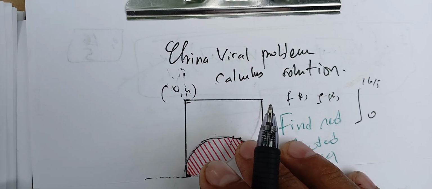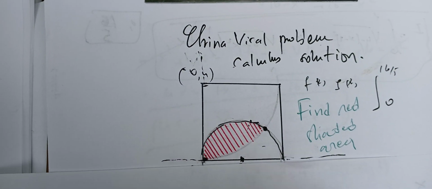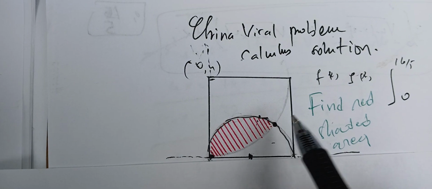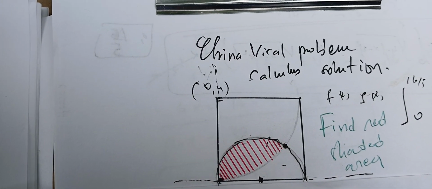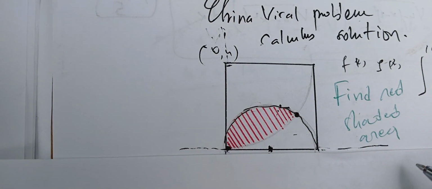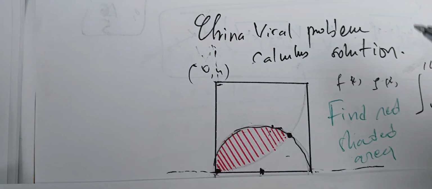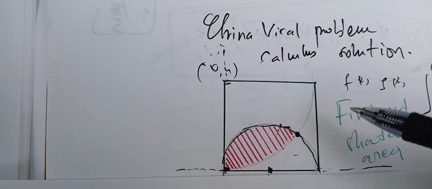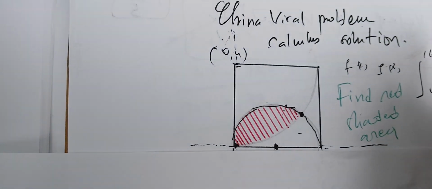In this video, we're gonna try to solve this problem. We are given a circle centered at (2, 0) with a radius of 2, and another one centered at (0, 4) with a radius of 4. The two circles intersect, okay?